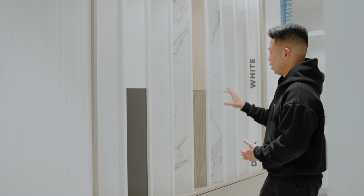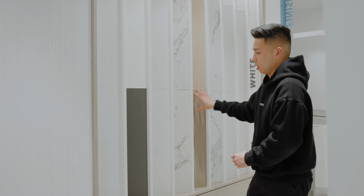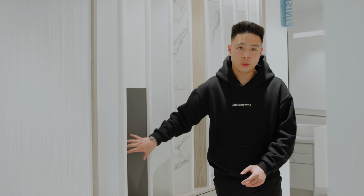Beyond that, the floors come in a light and a dark color option, but what I like is that the dark one is not too dark at all. It has like a bit of a blend of a grayish walnut, and if I had to make a choice, I would say the dark one is the one that I enjoy with the gray finish on the kitchen. All the choices are right here in the presentation center for you to take a look, and the presentation center itself also has its set, which is in the dark configuration.